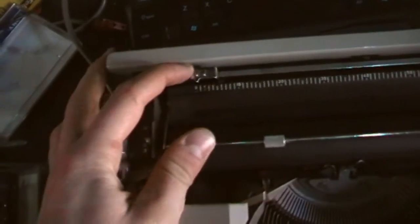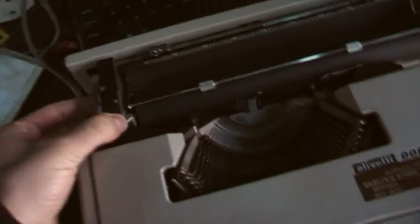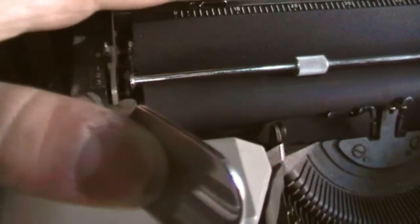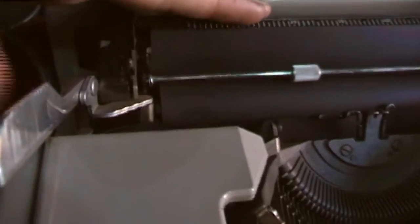Here are the keys. There are the margins, which I'm going to take in a little bit. There's the movement arm that will spin it for the next line. You've got a distance setting which turns it one small bit. Let me try to get this on camera. That's how much it moves with one, that's how much it moves with two, and that's how much it moves with three. It moves the page more and more, so it gives you a bigger distance between your lines.